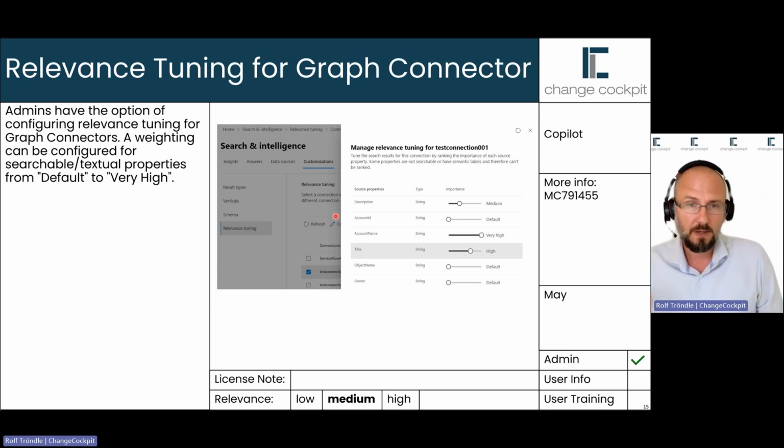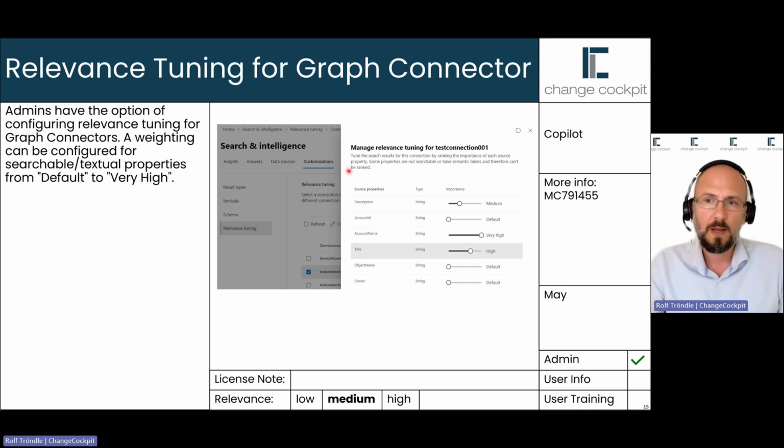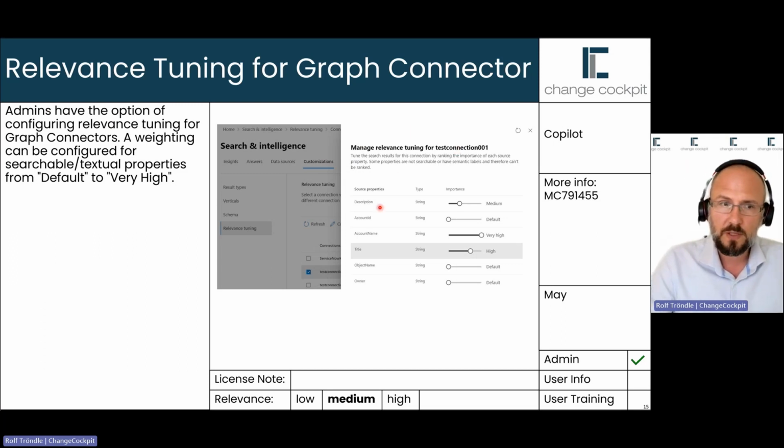That's a great strength of Copilot, using all stored information to answer your question or to help you create new content. Now, admins have the option to configure the relevance tuning for these connectors.